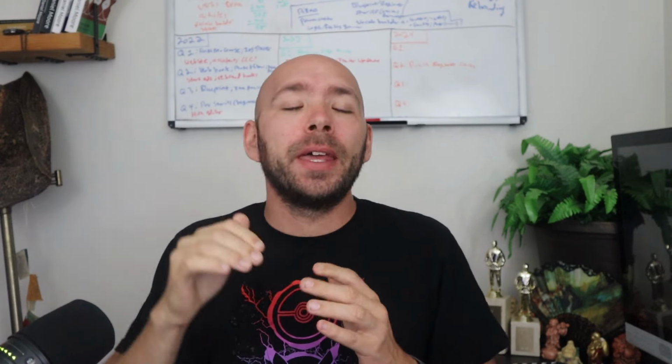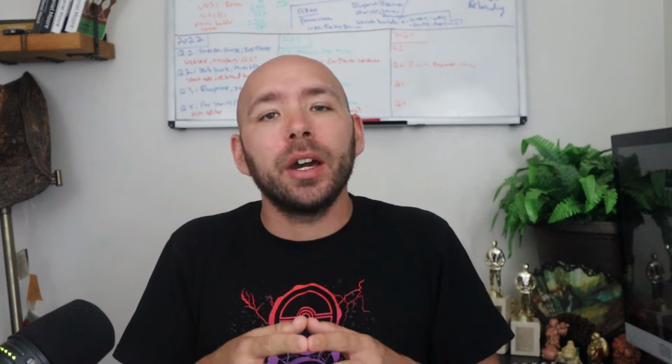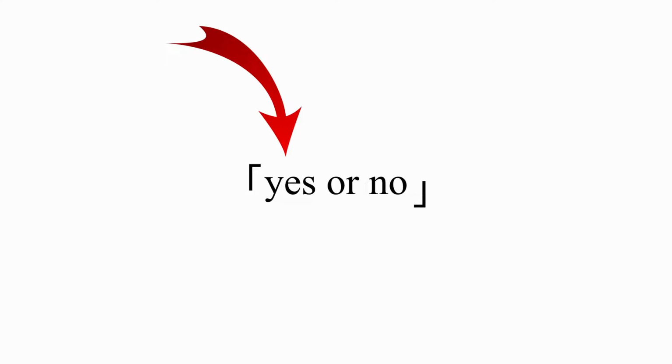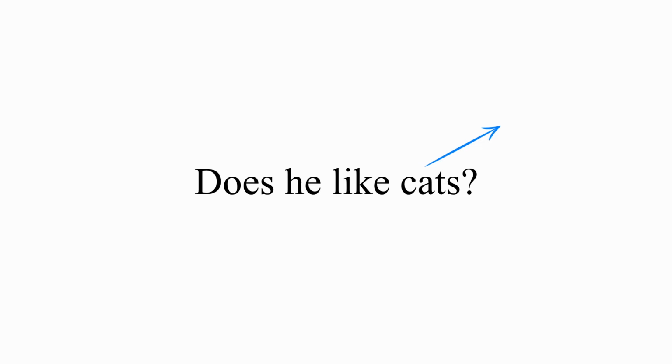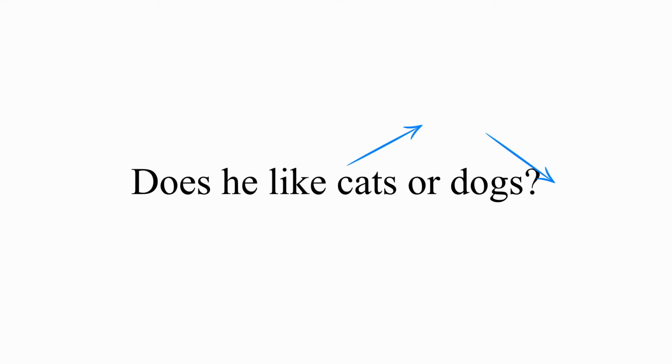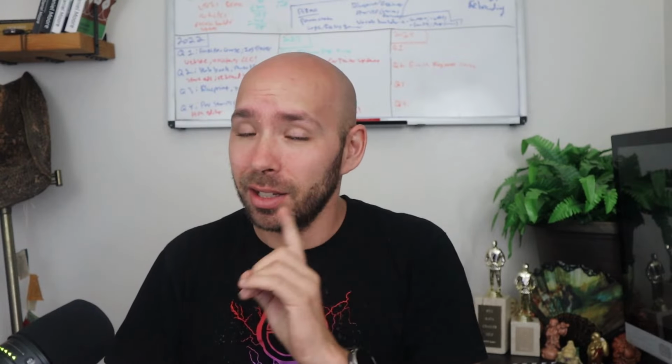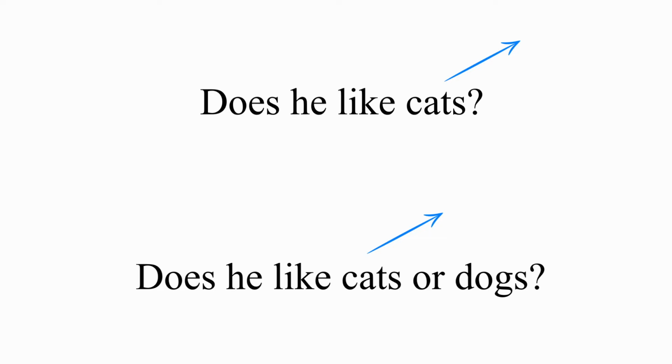The reason why I say that or is built into a yes or no question, and it explains why we rise on the yes or no question, is because the options in a yes or no question are yes or no. So we fall on one of those. In a regular yes or no question, does he like cats? We rise and pass the ball to you. If I say, does he like cats or dogs? Now I'm falling because it's not a yes or no question anymore. It's an options question. But the rise on cats works in a very, very similar way under the surface.